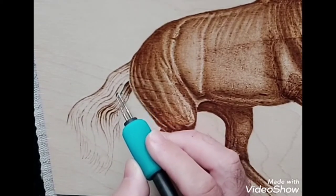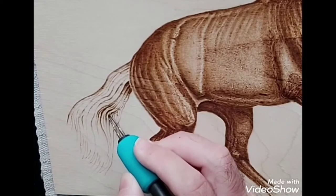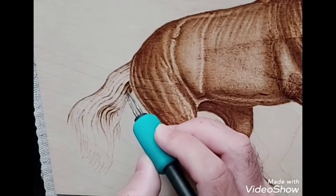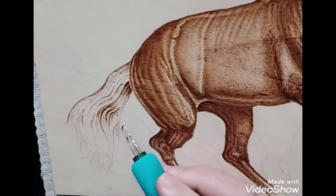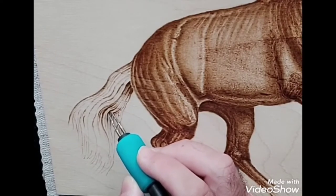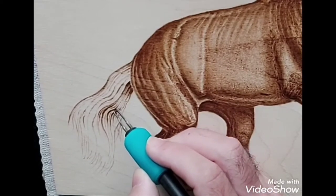So we know this is the side of the top. So all under here, I'm just going to try and give it some attention to detail. Now when putting curls in, we go darker at the bend of the curl and then we gradually lighten the tone as we come out of the curl.